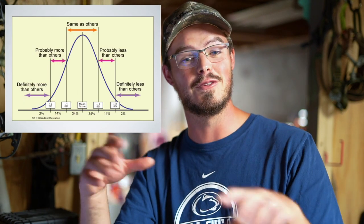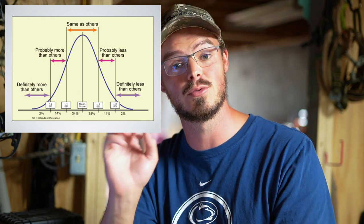Once you find a nice tight group with the face pressure and grip that you like, then you can shoot through paper and see if that's rectifiable with an eighth inch of play or with the yokes. There's also the possibility that you've built an arrow outside of the bell curve. If you've built a really light arrow - a 3D arrow with a low FOC number - that can be fickle to tune. On the other end, if you've built something really heavy, like 600-650 grains and up with really high FOC, both of those require a lot of work with your dynamic spine - meaning how stiff or soft the arrow is when actually shot out of the bow.